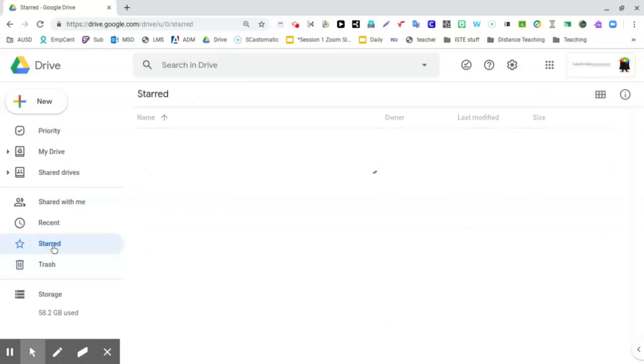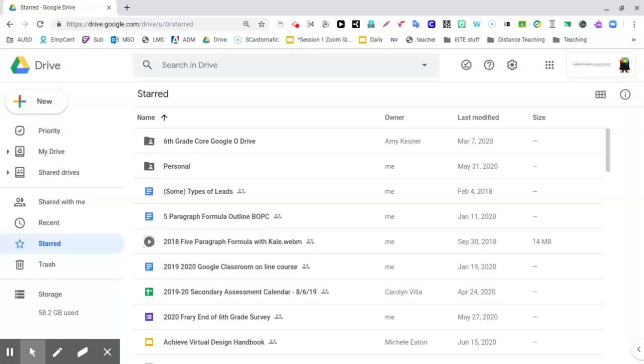The second place I'm going to click on is what's called the starred folder. As we work on a file, we can star it. We might star frequently used files or the project of the week or that folder that we keep going back to. By putting a star on it, we don't have to remember where we filed it in our digital filing system. We just come right here to starred and it will be there. For me, I use the starred for digital things that I would have put in a plastic page protector if it was printed out. It's those precious files or those frequently used ones. These are the files that I access a lot.